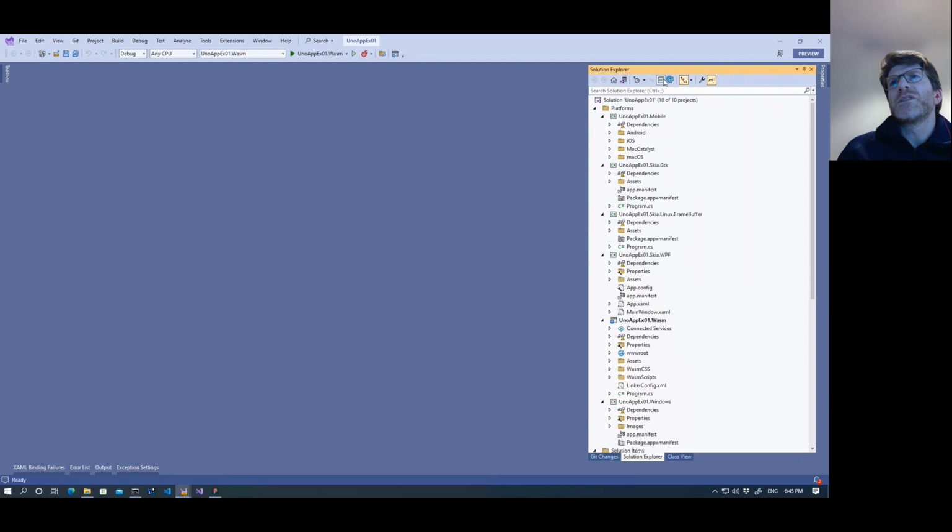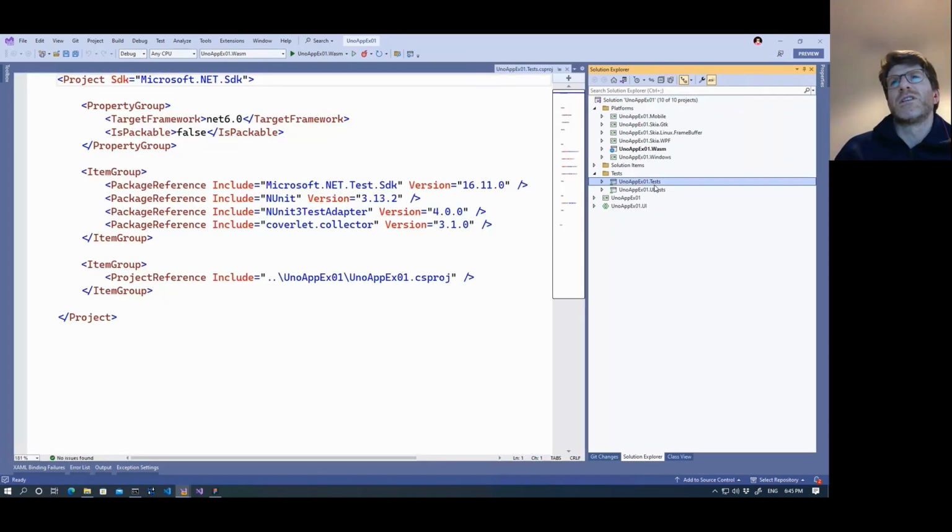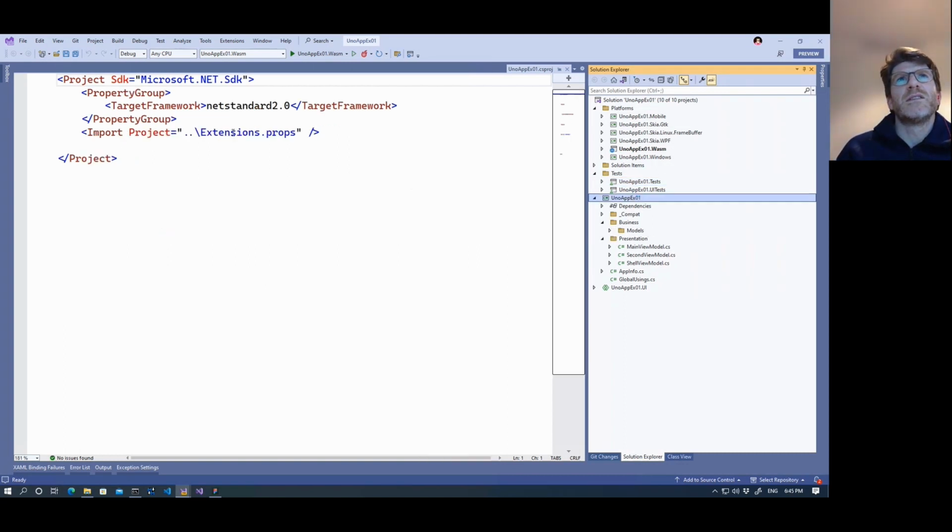In much the same way as the previous template generated a solution with multiple projects, this one generated even more projects. You might be asking why. The reason is that when we're typically building out an application, there are other projects that we would typically want to have in here. For example, we have two test projects. We have a test project that's essentially a unit test project. And then we have a UI test project that is designed to launch the app and step through a number of tests to validate the behavior of your application. We also have a separate class library. For example, our view models and our other models are located in a separate class library. This is a .NET Standard library, although a lot of the projects we're now doing would just bump this up to being a .NET 6 library.